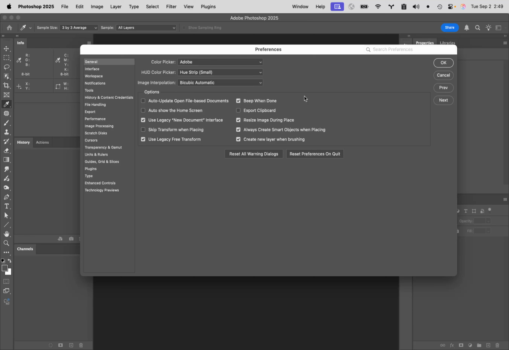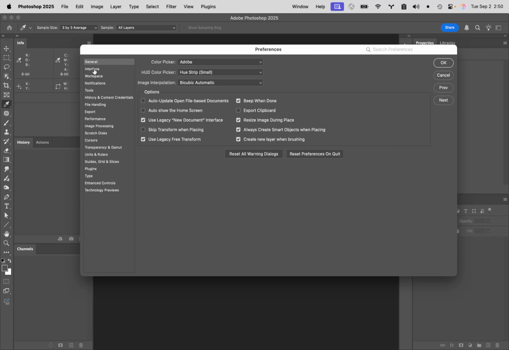Export clipboard. Nobody uses the clipboard to export out of Photoshop. It is a memory hog. If you put a 1 gigabyte file on your clipboard, you Command C, copy it, you've lost a gigabyte of your memory. Memory is critical in all the work that we do here. You have crippled Photoshop. Nobody does this. People will export stuff out of Photoshop to get a copy of it, but nobody will copy this onto the clipboard. So I uncheck that. The rest of this you can actually leave at its defaults.